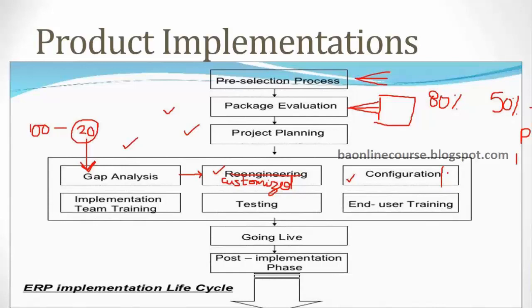Configuration is mostly also called parameter setting. What it means is rather than do any programming, you are setting your requirements by changing some parameters. Like if you pick up an example like invoice generation, right? Some companies would give 15 days for paying the bill after an invoice is generated. Some companies give you 90 days of time.